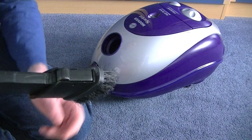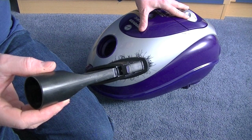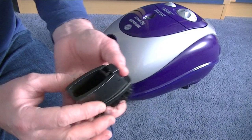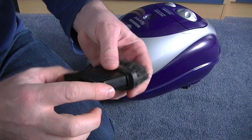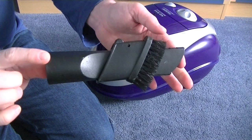This is something that has been cheapened even further. You see, they have been able to make things even cheaper. You know, producing them in China, that reduces costs. But also, all manufacturers look to ways to make things cheaper. So on later variants of this sort of nozzle, if you can just see in there, there's a little spring, little bit of metal there. Well, the later ones I've seen, they don't even have a little spring. The catch is sort of moulded on. It's again to save costs and save time on the production line, I expect. But you don't even get a little detail like that. You don't tend to have that nowadays. So that's your combined dusting tool, and I use the term loosely, and crevice tool.